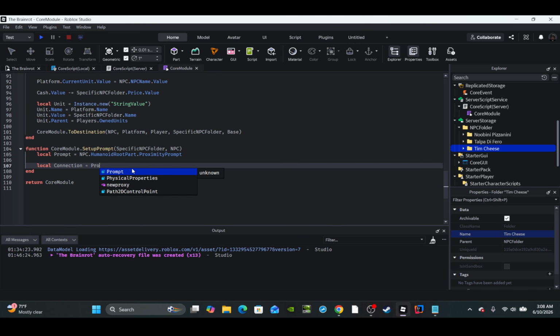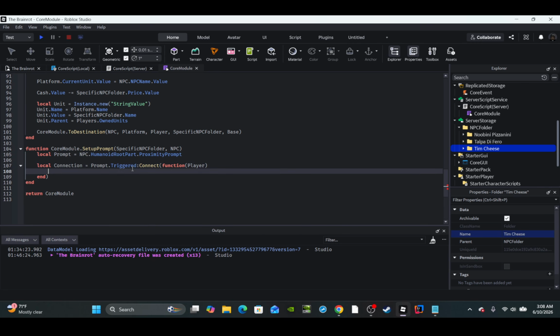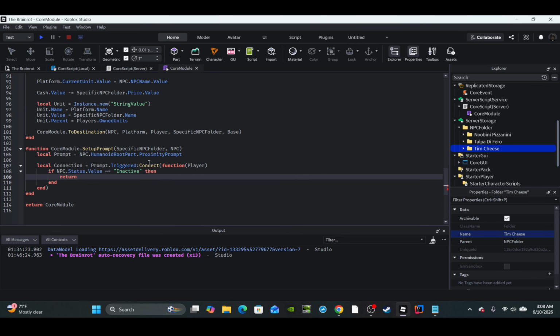Then we will create a variable for our connection. So it's equal to prompt.triggered:connect function, and in parentheses you're going to put player, enter, and then you're going to say if npc.statusValue is not equal to inactive, then return.